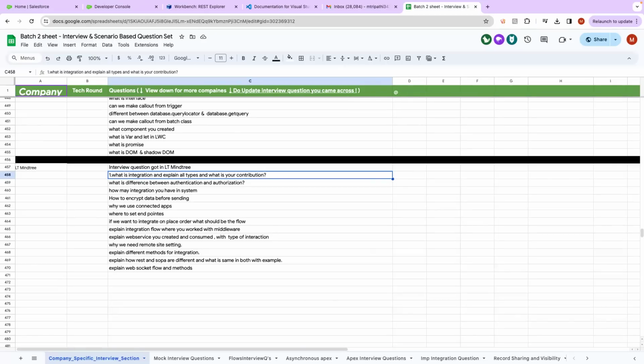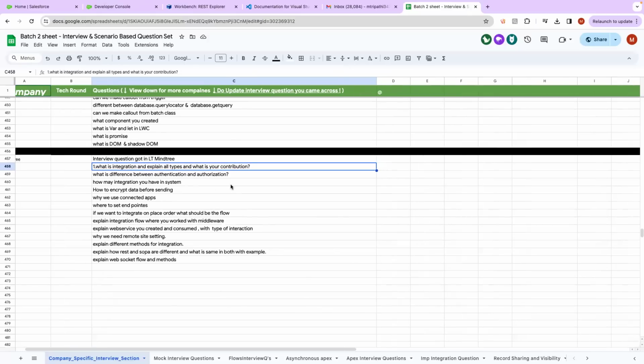Yeah, yeah, Mohit. Perfect. Yes. So this was a technical round because all the questions are technical questions. And when somebody adds questions, they mostly add the high level questions which they got, not exactly the same question or not exactly the same sequence. So the sequence could be from admin to integration, or from integration, or could be in a scattered manner. Interviewers are very unpredictable. They can ask any question from any topic.